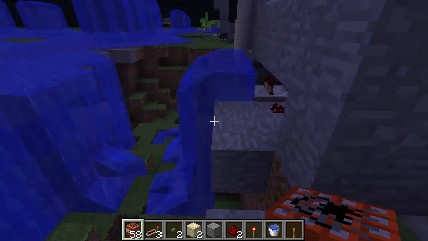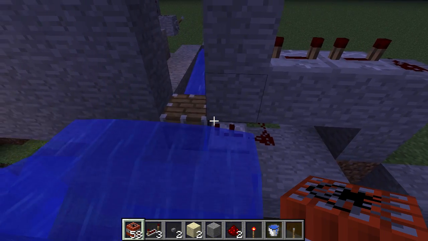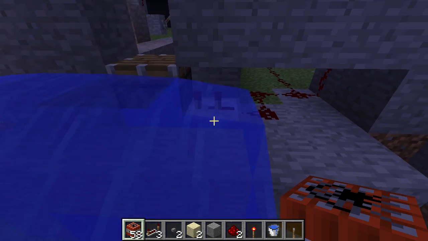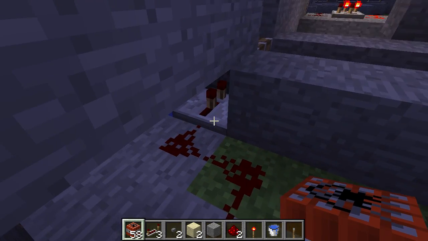You can have the repeater coming in from the side like I have right here, or you can have the repeater coming in from the front or this side or the top, whatever you want. You just need to power the piston, and you want to put that repeater on 1 tick. So this is 1 split off the chain. After you have this many repeaters, you want to split it off. Bam, you got 1 repeater on 1 tick.